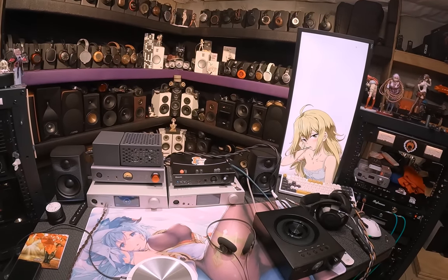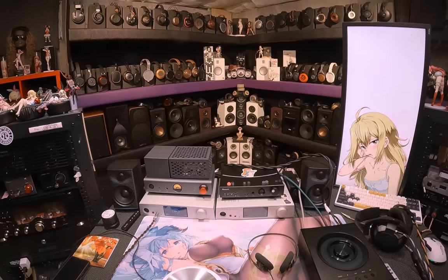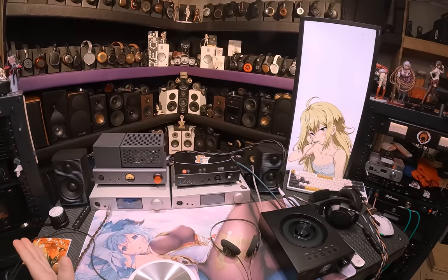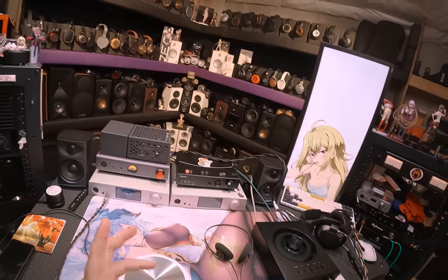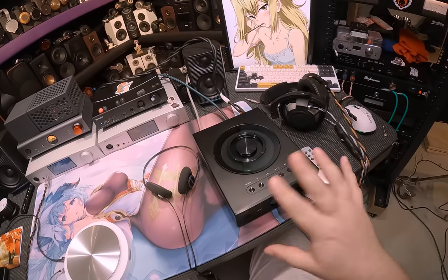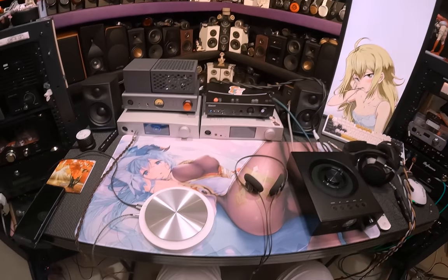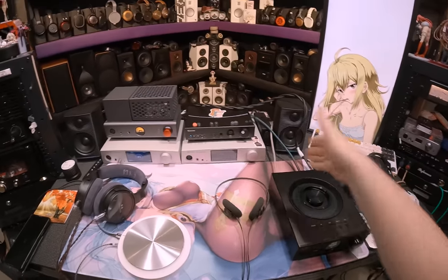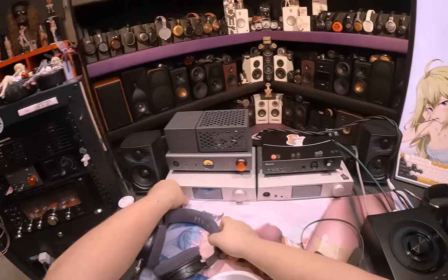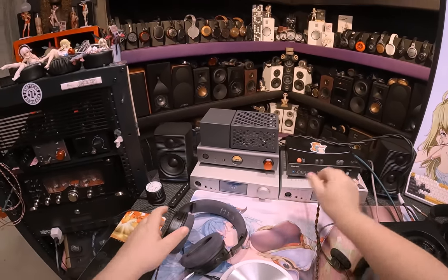Even I'm like, you know what I miss? Discs. Physical media. Although I will say, I wish they'd keep putting out physical media of movies, because 4K rips suck and Blu-rays are still the way to go. So yeah, I think I've finished the review of this, because the digital out is just a digital out. It just goes to this, and then I line out to this, and I plug these into you, and there you go.